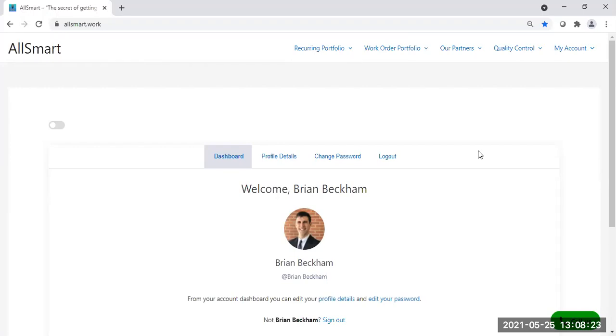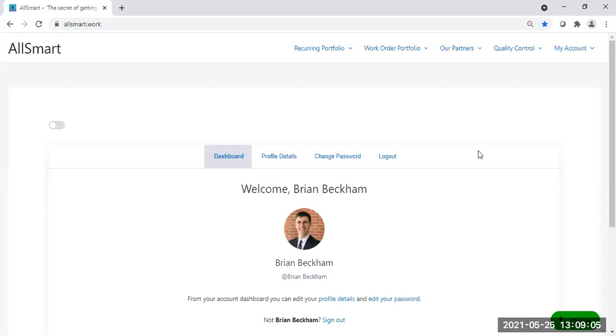So last week, if we all recall, it was just a general overview of the AllSmart platform. And we went through updating your profile. We also took a tour of the home screen with the 5 different menu options on the top toolbar, from each of the portfolios to the vendor partners, quality control, and my account. And then we focused on value engineering an account, that whole process from start to finish, along with that guided tour. And just for the record, Tom has updated that process, so we are going to be doing an additional private recording of that and releasing that recording link to the team by the end of this week.